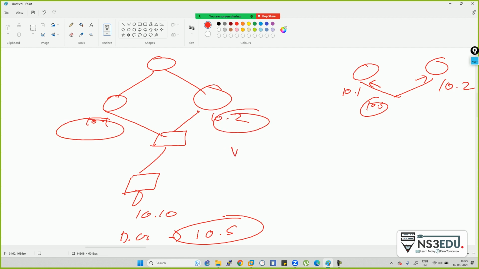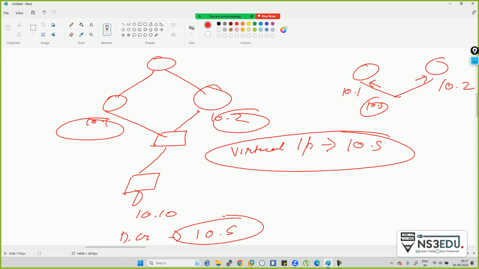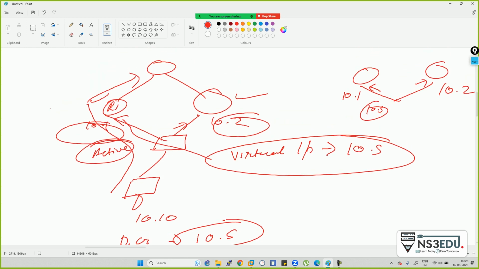What we will do is create one virtual IP with the help of 10.5. Now, on a priority basis, one router will become active and one router will become standby. Suppose this router becomes active. Then this virtual IP will work here, not here. All the data will go through router 1.